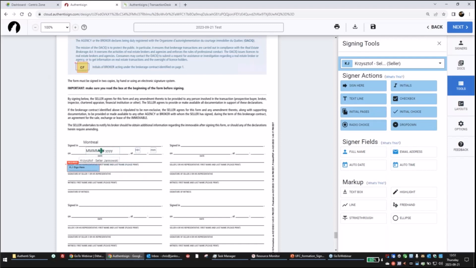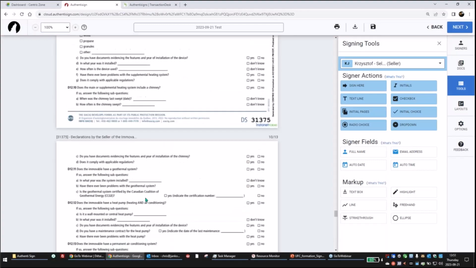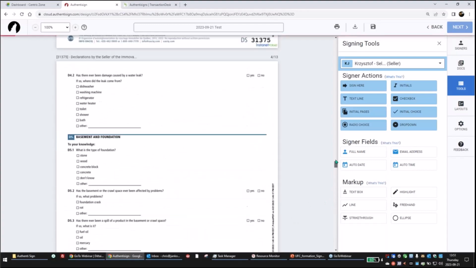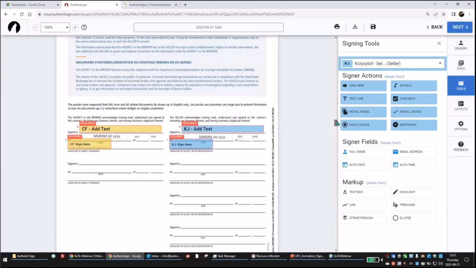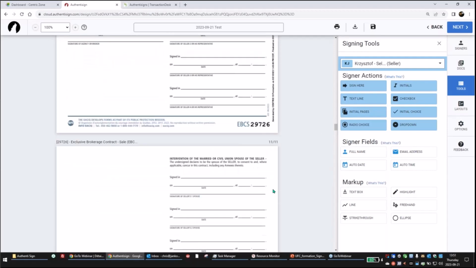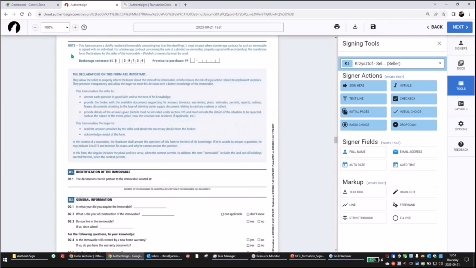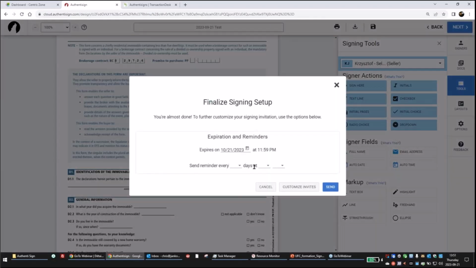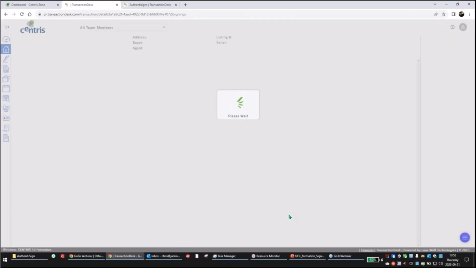See here, you can drag with your mouse, you can arrange them a little bit better, nicer, cleaner, sort of arrange in a row. For the other one, let's say I'm going to keep it there just so we can do both. So I'm not just showing the bad things to do, but let's leave those here. And essentially, let's say we're done with the signatures, all is well. We will just click next. It says finalize setup, and you can click send. You can customize the invites. I've never had a need to customize the invite. I just click send and off it goes, right?